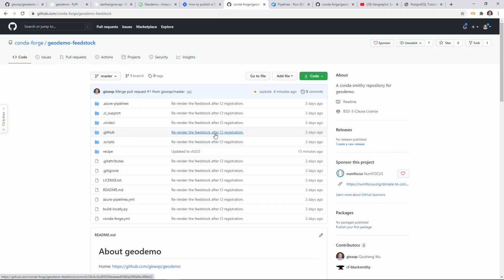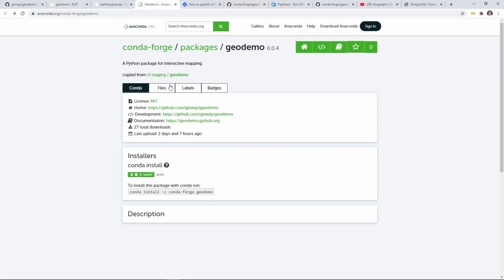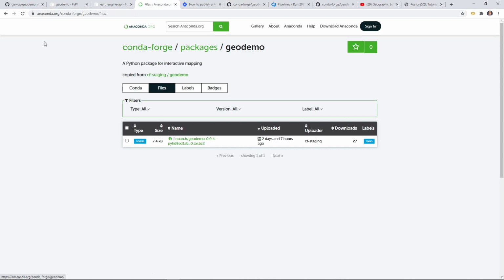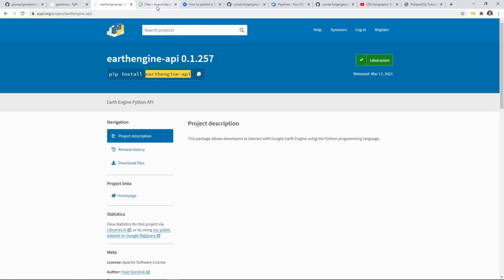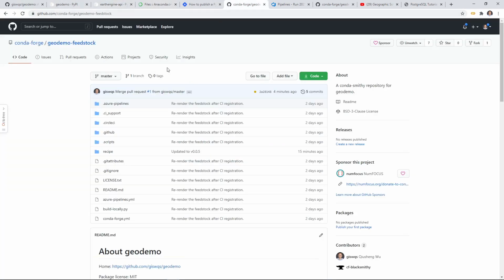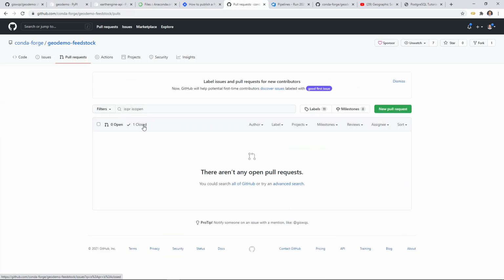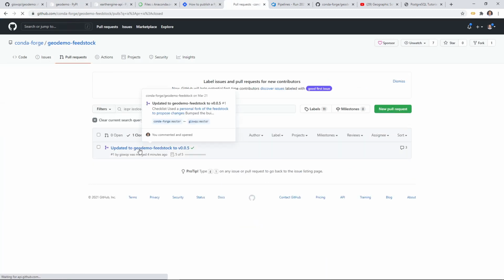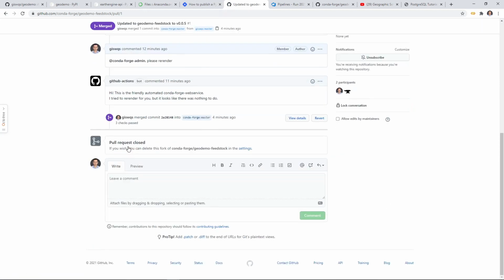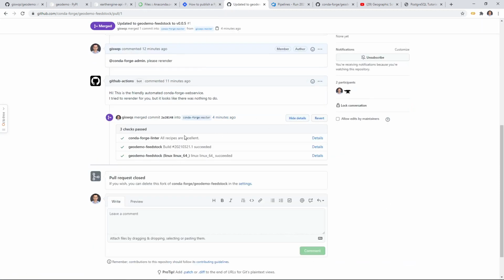Okay, so that's all for this video, and you can wait for a couple hours to see whether it has been updated or not, but usually it should not be any issue. The most important thing is to make sure that you can pass this one. If you see the green check mark on the pull request, it means it's successfully completed. This is exactly what you want to get.